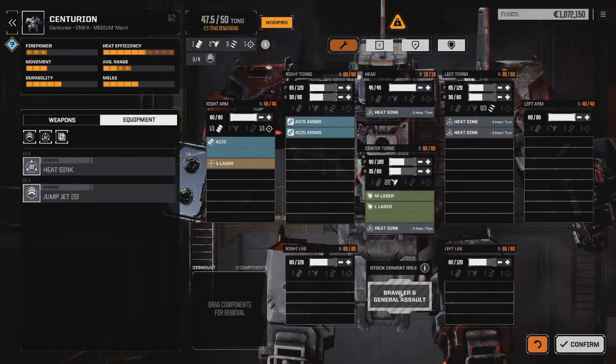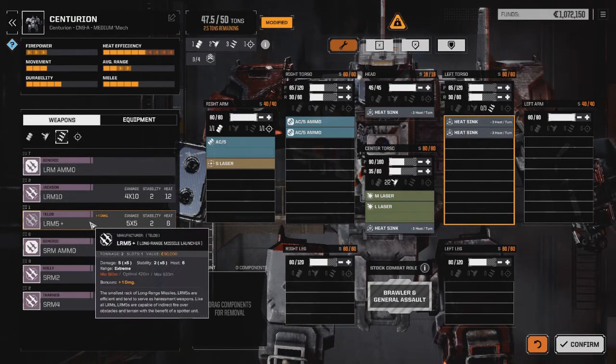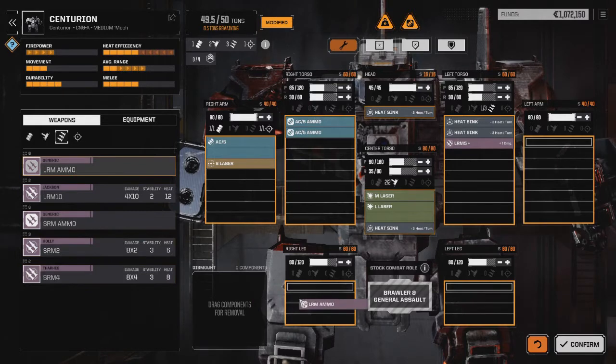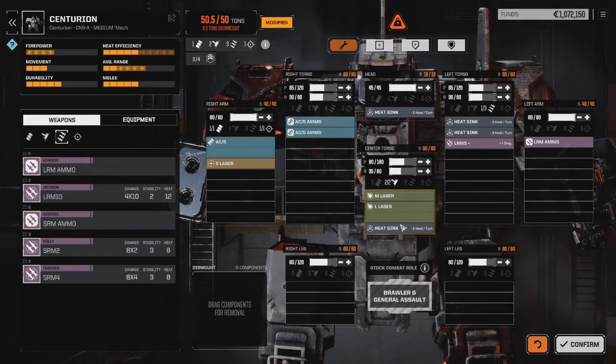I guess we don't really need it. We'll do that. That gives it a pretty good heat efficiency. We do need the missiles up there, so we did have an LRM 5 plus. Put that in there. And we need LRM ammo. Guess we'll put that, put one in the arm. Ooh, we can't. All right, I guess we'll get rid of one of the heat sinks in the chest.